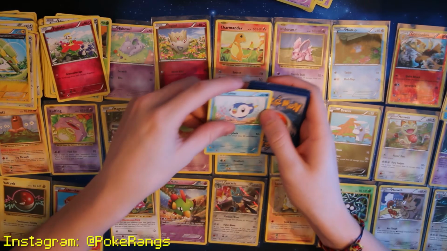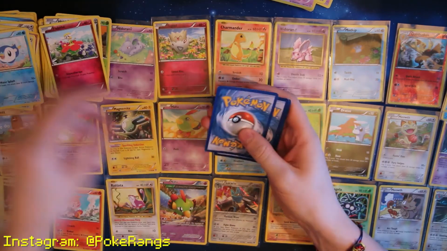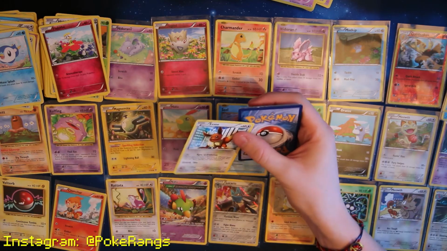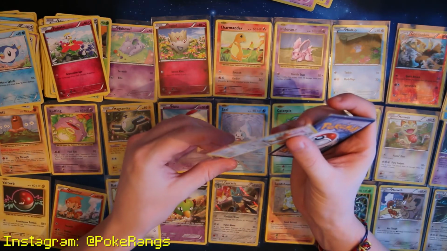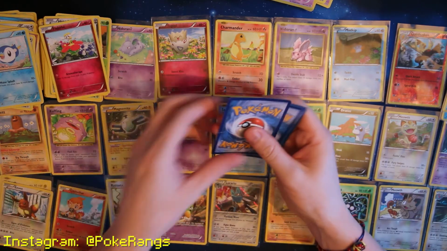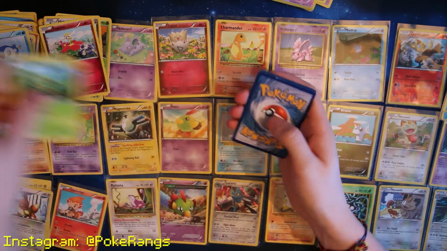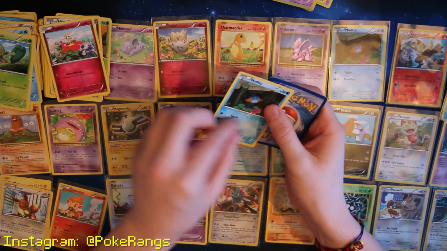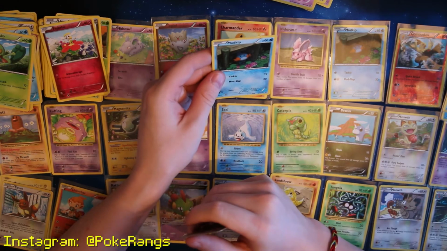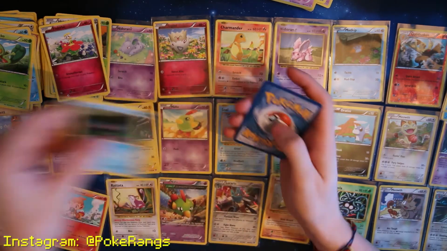Okay, we got a Piplup. Oh, wrong pile. Eevee. Oh, this is my first. Is it my first Eevee? No, this is my second Eevee. My first Eevee is the Eevee that comes in the McDonald's pack. We've got a Trico. We have another Mudkip. Is it the same year and everything? 2014, yep. So same card.